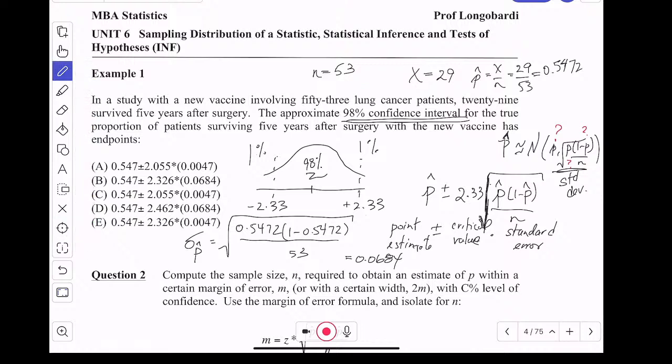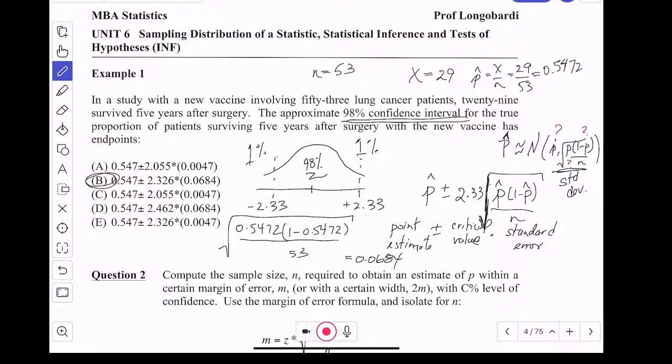I actually have to put a hat on the sigma too, so that looks really confusing. That's why I don't do it. I'll just leave it out because it's an estimate with an estimate inside. So the best answer is B. I apologize about having the 2 instead of the 1%, but it forced us to do it again.